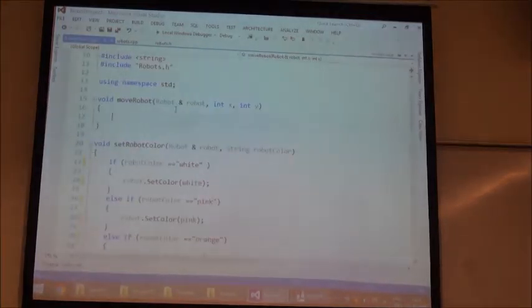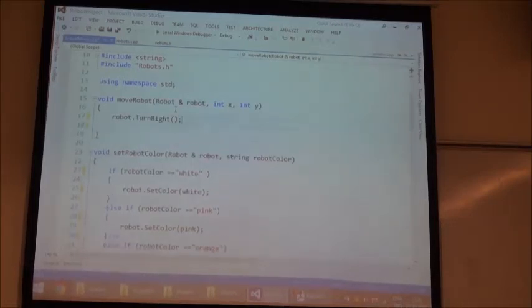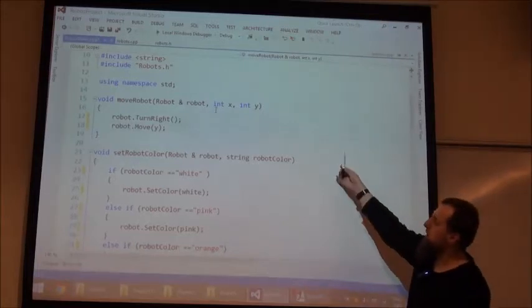So I'm sending it as a reference in order to see the changes. Robot, turn right. And robot, move for Y positions. With those two, I've turned it right and moved it for Y.